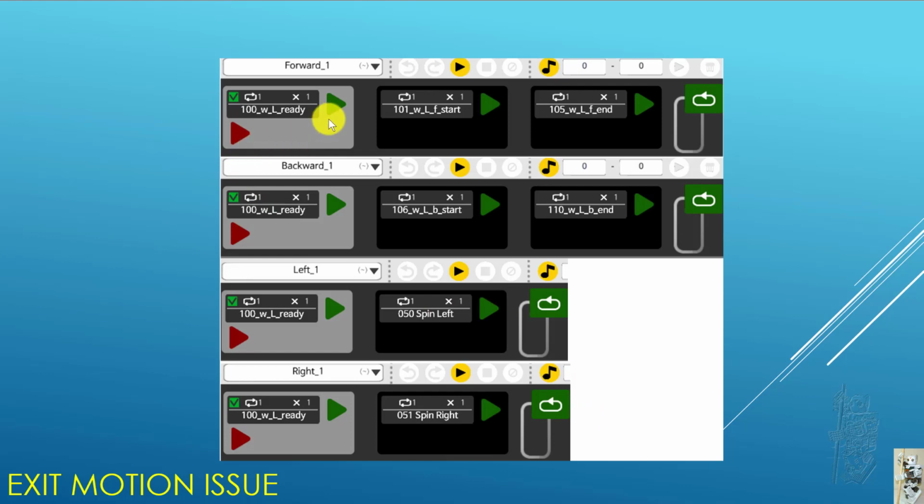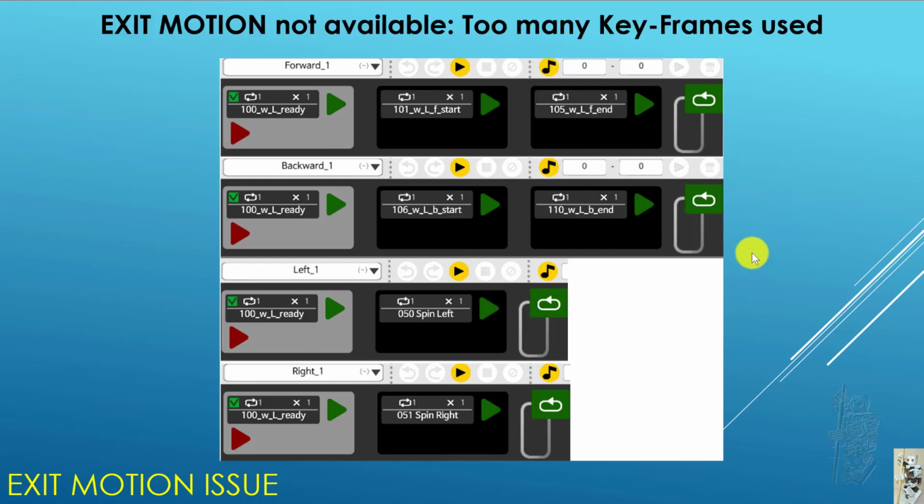And if you've already used motion units before, you notice this triangle below here points to a place where you can put in the exit motion. If you notice, all these things are all black. What happened to the exit motion? You couldn't set it up. So I emailed the Robotis technical folks over in Korea and asked, what happened, guys?